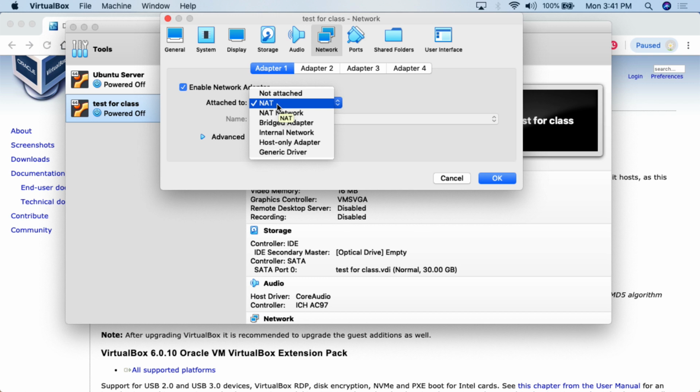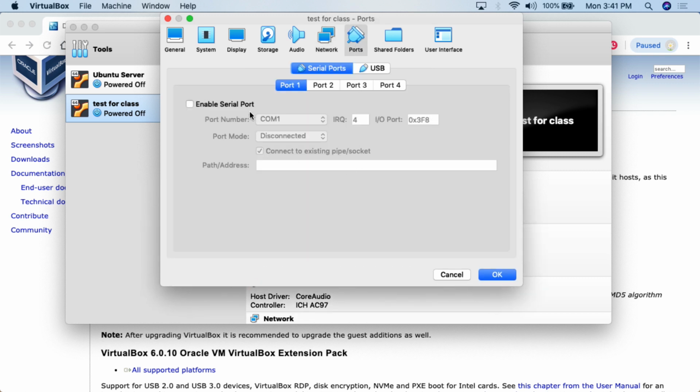If you leave it at NAT, this will allow your virtual machine to go out to the internet. It'll be able to download updates, and access the internet through web browsers. It'll be able to do like 99% of the things that you need to do. So at this point in time, I would highly suggest you leave it at NAT. If you go to anything else, those are other valid options, but they can get confusing and can cause problems.